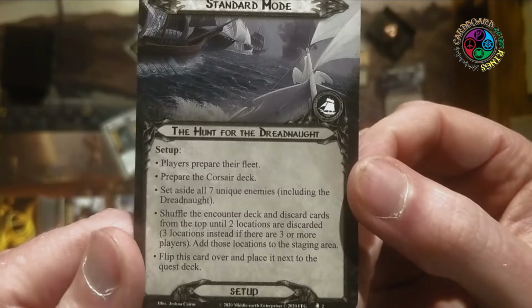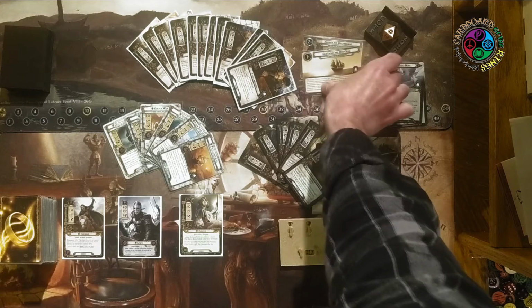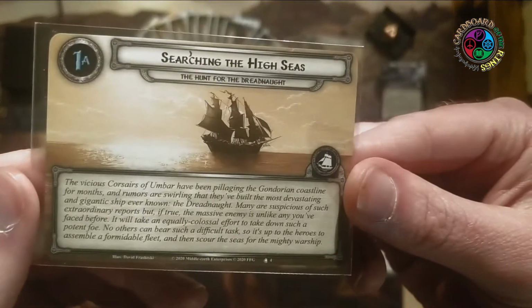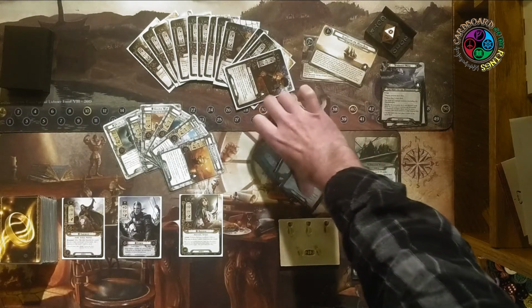Okay, so we're going to play standard mode, and this is all the setup, so of course I'll just go through it instead of reading this all to you. This is an extremely fun quest, and it's not very hard. It's just very fun. So 1A, awesome flavor text, and then we have all these different piles of cards.